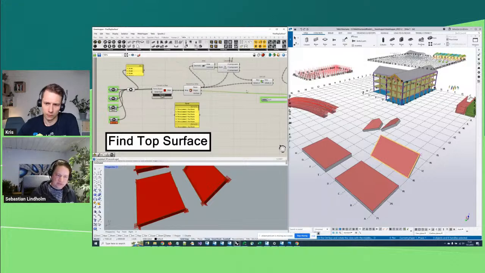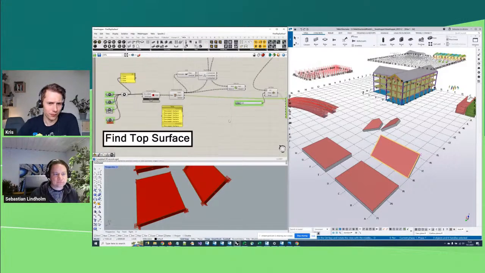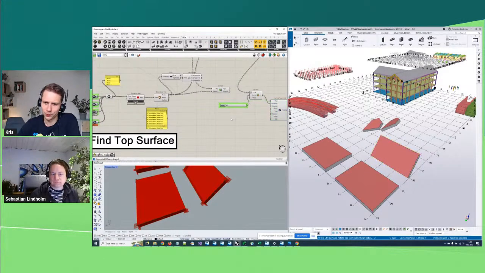I mean, there are plugins and third-party solutions for pretty much anything in Grasshopper. Personally, I try to keep it as vanilla as possible when I share scripts and so on, and try to teach people. But if you find a plugin that helps your use case, then definitely you should use it. Yeah, that was a good one.